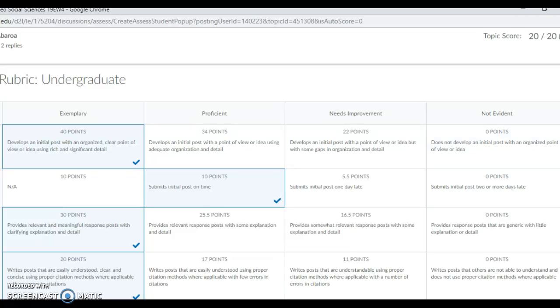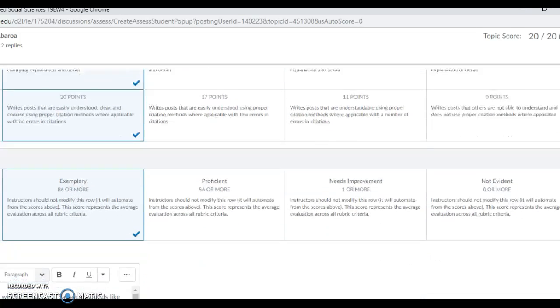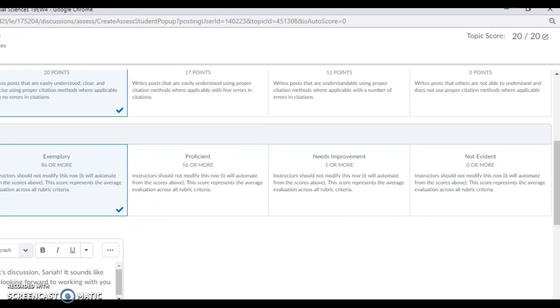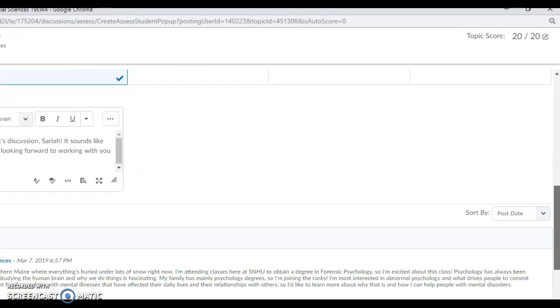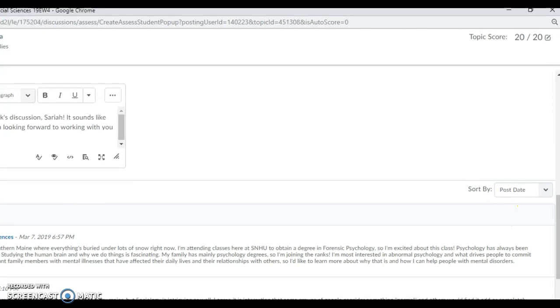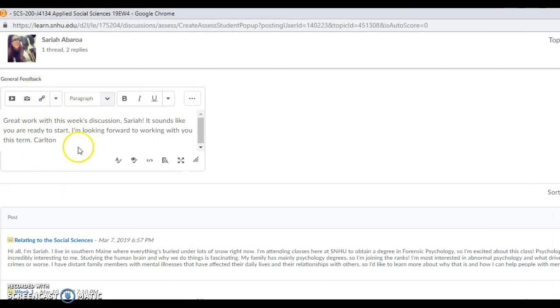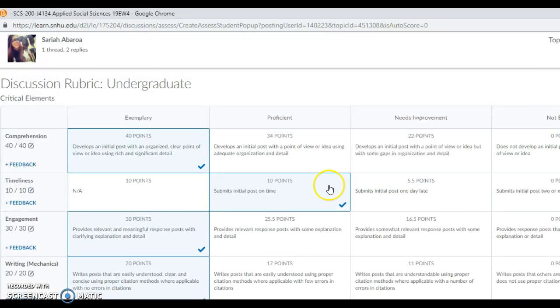But the cool thing about grading this way is you can actually scroll down, and I know you can't see my scroll bar. I'll move this over here. As you see over here, this is the only feedback that Soraya has from you, what you've typed in this box right here, which is wonderful, and we want you to type in this box. But what we really want you to do is put feedback here as it directly relates to the actual pieces of her assignment.